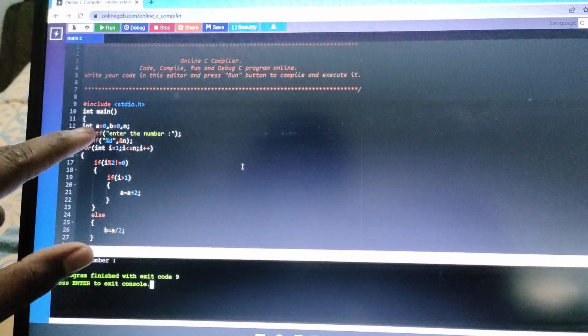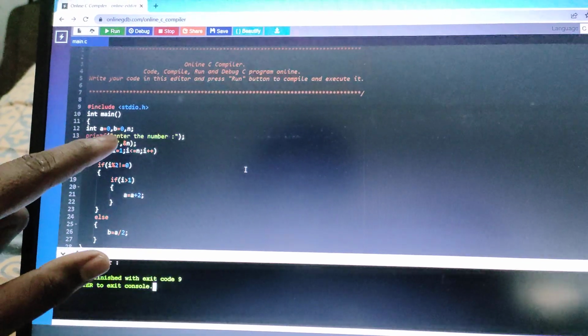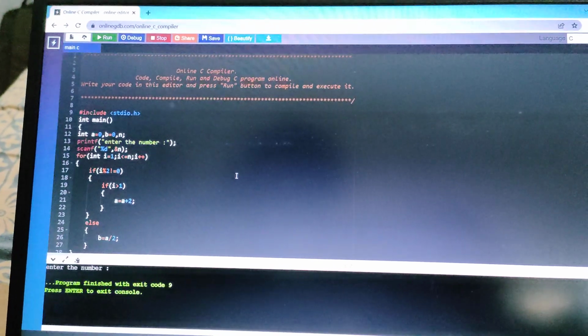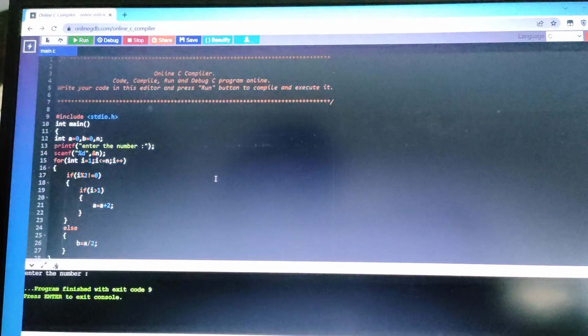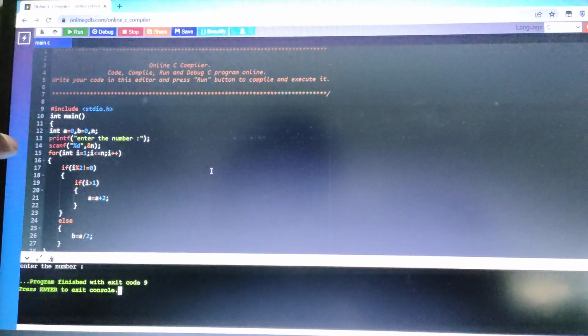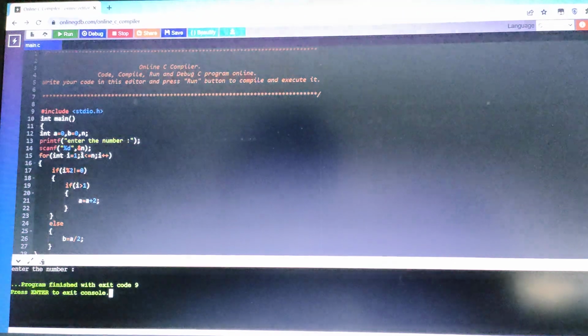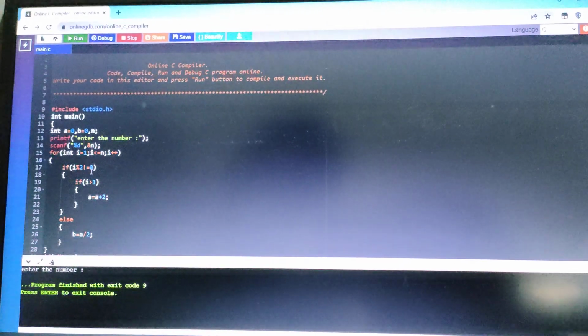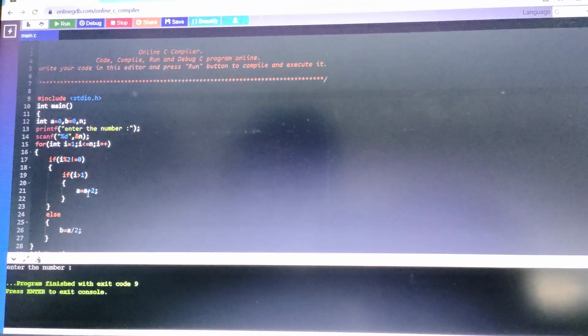Then int a is equal to 0, b is equal to 0, I initialized. Then I give the prompt to enter a number, and take the n value. The for loop runs up to n. If it is an odd position, I simply add to the previous number. If it is an even position, I divide the previous number by 2.